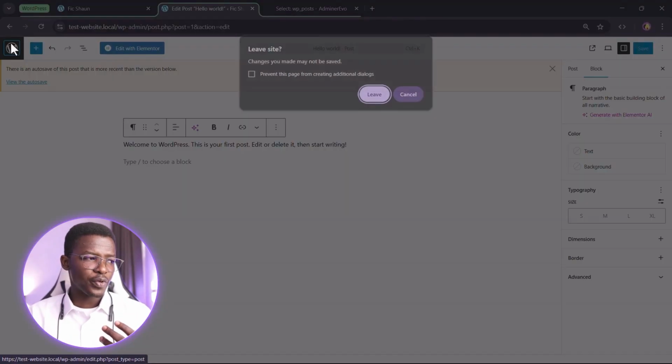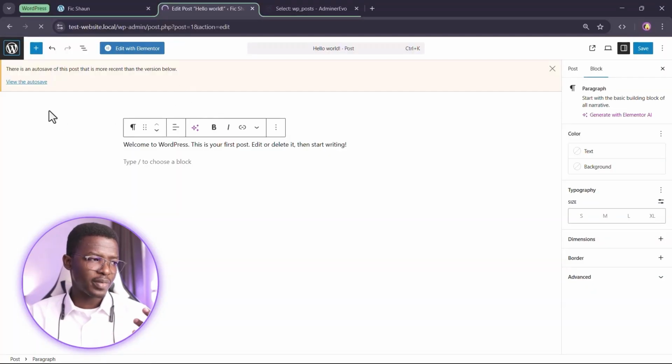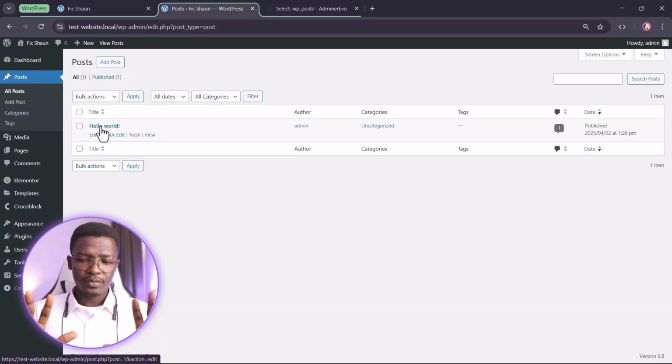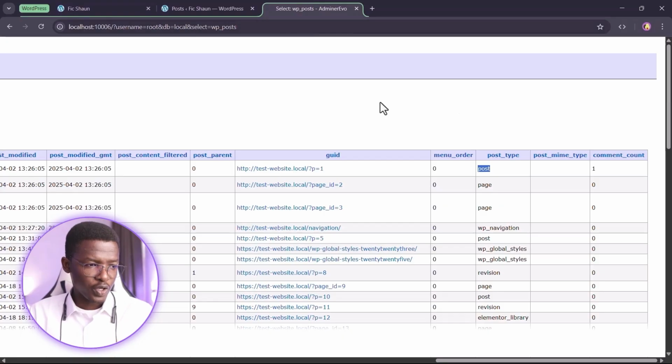Now, come back to the WordPress dashboard. What do you see here when we come back to the dashboard? We see you have posts inside of here, and inside of that you have this particular post. Okay. Stay with me, okay? What that means is that your posts on your WordPress websites are just posts that are part of a post type called posts. We come back here, we look at it, it's post.